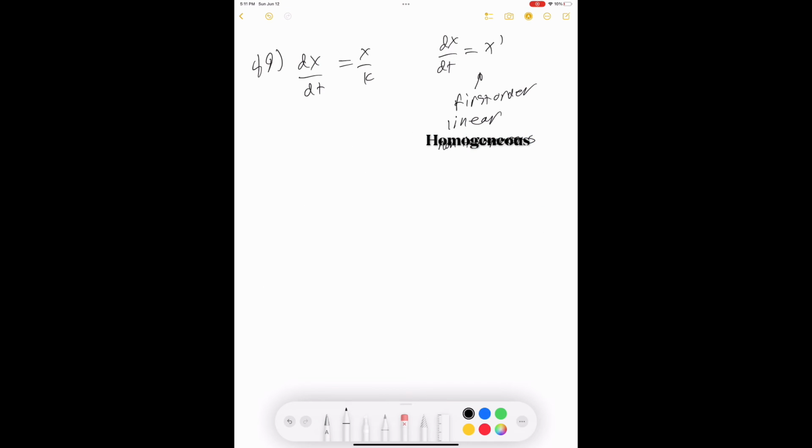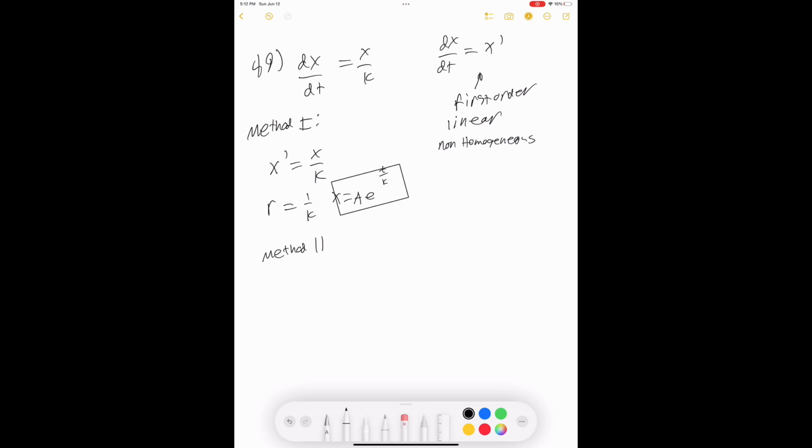Next up, we have another differential equation, dx over dt is equal to x over k. So we're going to be doing this in two methods, one where we assume and one where we use integration, right? So dx dt is the first derivative of x, and so we're going to have x prime equals x over k, right? So we can go r equals 1 over k, right? Because we can cancel out those a e to the rt's, and so we'll get x equals a e to the t over k, right? Because it's going to be a function in terms of t.